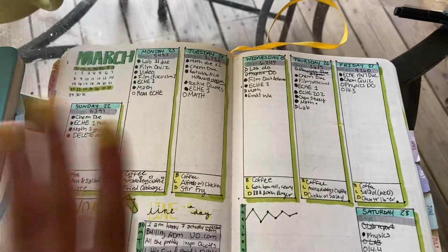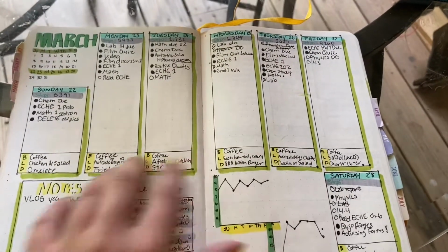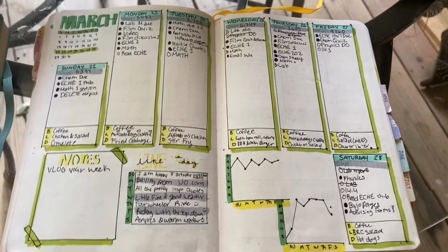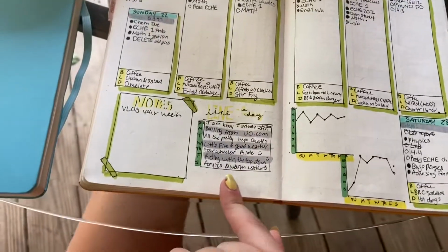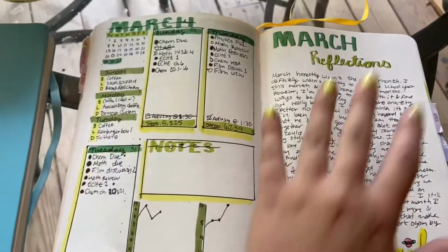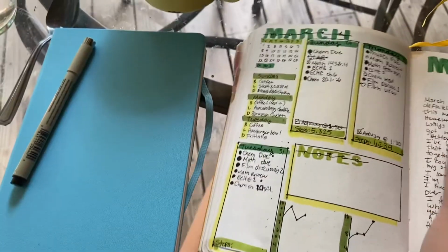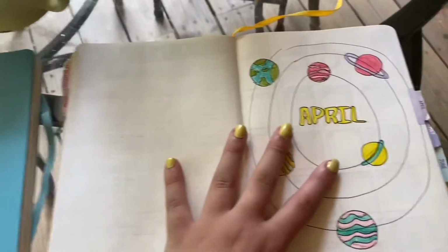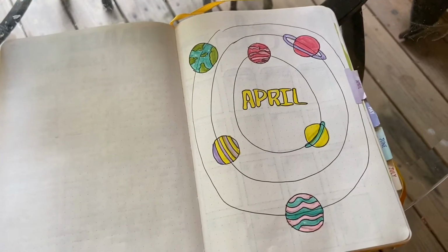Then I started this little layout that I also really liked. The weekends are shorter, but during the week you have more space to do things. Still had space to do my trackers, some thankful things and notes. This is my first week of online school. And then I did half a week just because that was half a week of March, and some March reflections. Then April, probably my best month for bullet journaling if we're being honest.